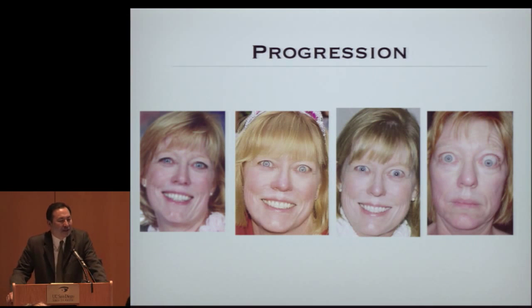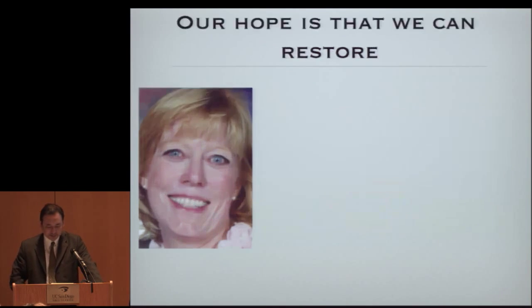It's important to look at patients' progress, and this is one of our patients that was actually on our panel last year. We asked patients to bring old photographs in when they come see us, and you can see the changes are very, very slow. This is Jerry, as she was before the disease state, and just over a slow period of time, over years, she gradually changed to where her eyes were prominent. One eye was looking down, her eyelids were retracted.